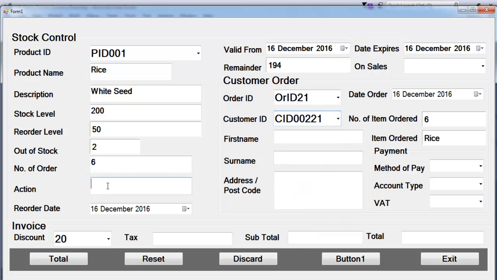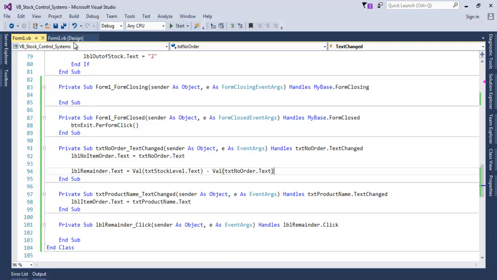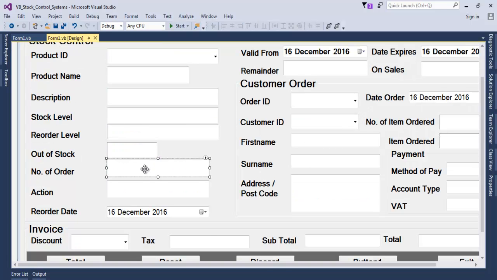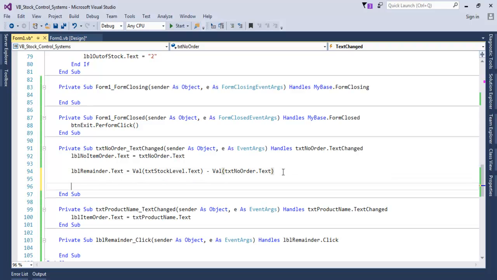So in the case of this, action reorder on or not, only if this is 2. Okay, alright, maybe right in here we can even enter those lines of code. Alright, let's use an if statement.